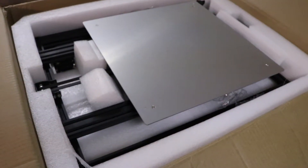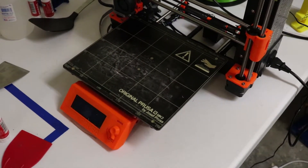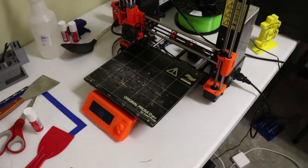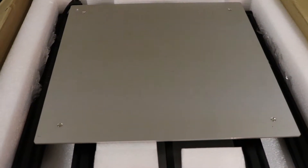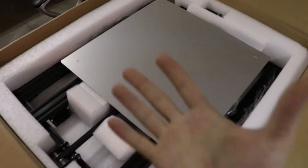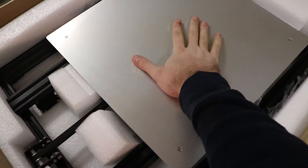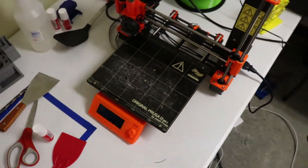Alright guys, the wrapping is off and just look at the size of this. My Prusa is right over here — I want you to look at this comparison. Now don't get me wrong, Prusa is a great printer, I love Prusa, I love the multicolor setup, love everything about it. But in terms of the amount of things you can do with a print bed this size — 16 inches cubed — phenomenal. And here's a comparison with my hand: that is the CR-10 S4, and this is the Prusa Mk2. Huge difference.